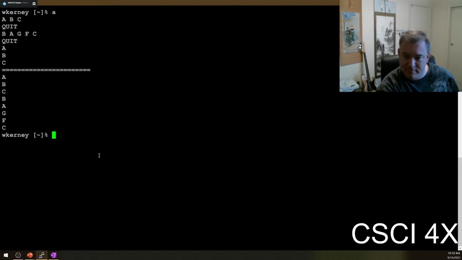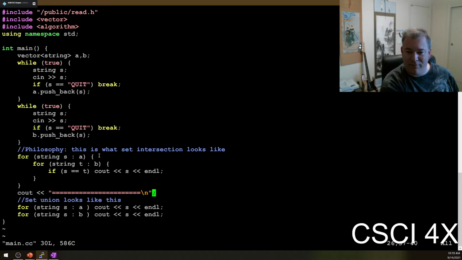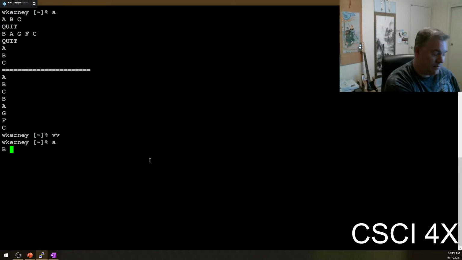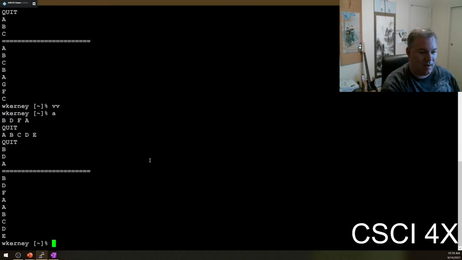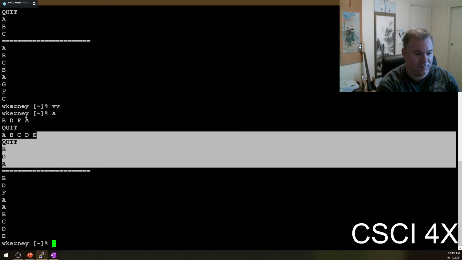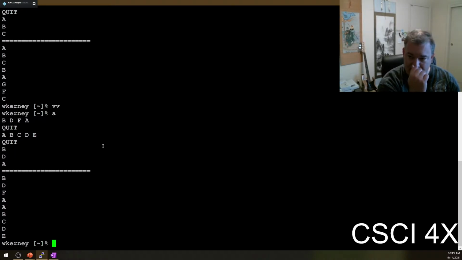Looks fine. It won't work if there's a duplicate in the strings already in the sets, but if you assume that these things don't have duplicates in them, it looks fine. B, D, F, A, B, C, D, E, F, G. So this is B, D, and A. That's fine. Okay.